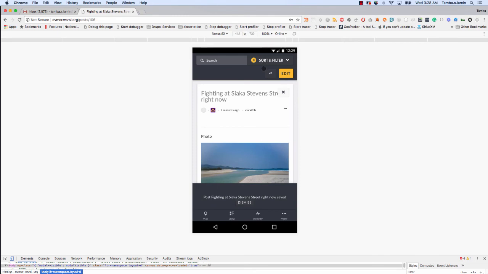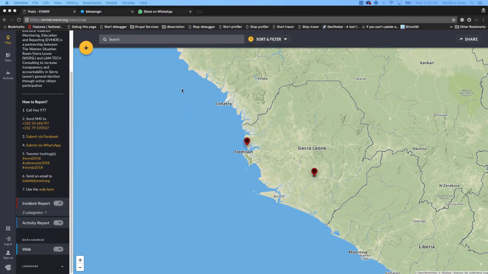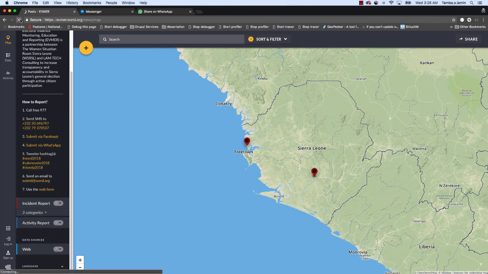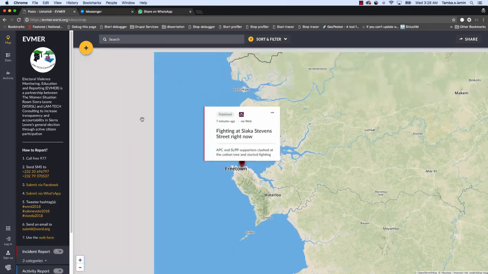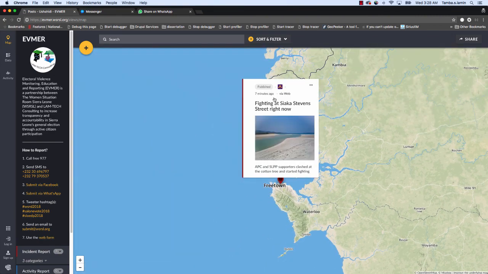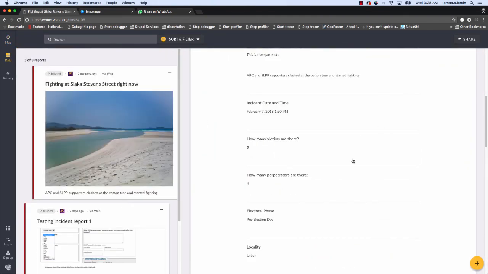So I'm done. Now that I've saved this, if I take this, put it over here, and refresh my screen over here, now I'm going to see that new incident. And look at the new incident right here. So as a public person, I can see this new incident now with the picture and everything else that was loaded there.